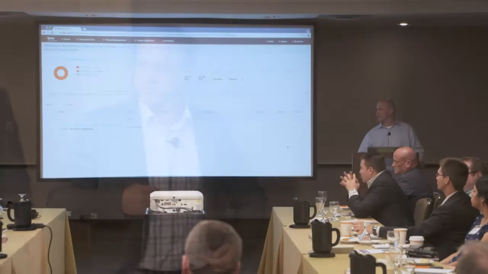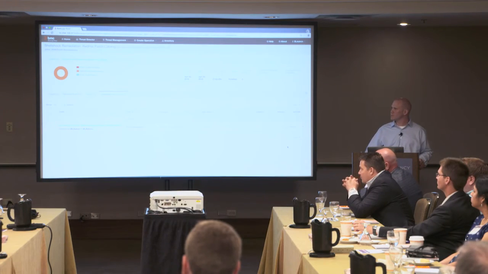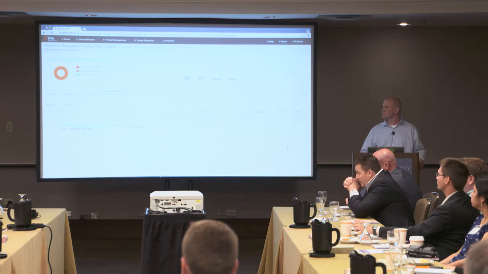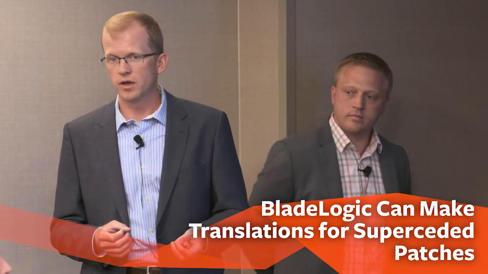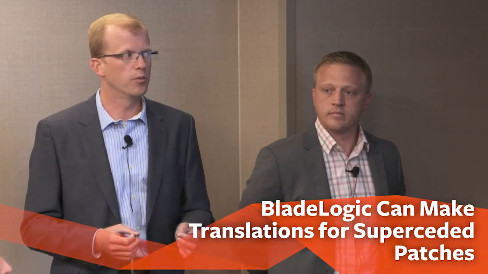Well, in the quick security translation of that, what he said without saying is superseded patches. So BMC will deal with patches that have been superseded by others, so you're not telling someone to patch MS08-067, right? It's been superseded 15 times. You actually apply this patch, it fixes all of the old ones. So no matter what intelligence you're feeding into BMC from your VM tool, they're making that translation if it's not already available. That's a really, really important point.